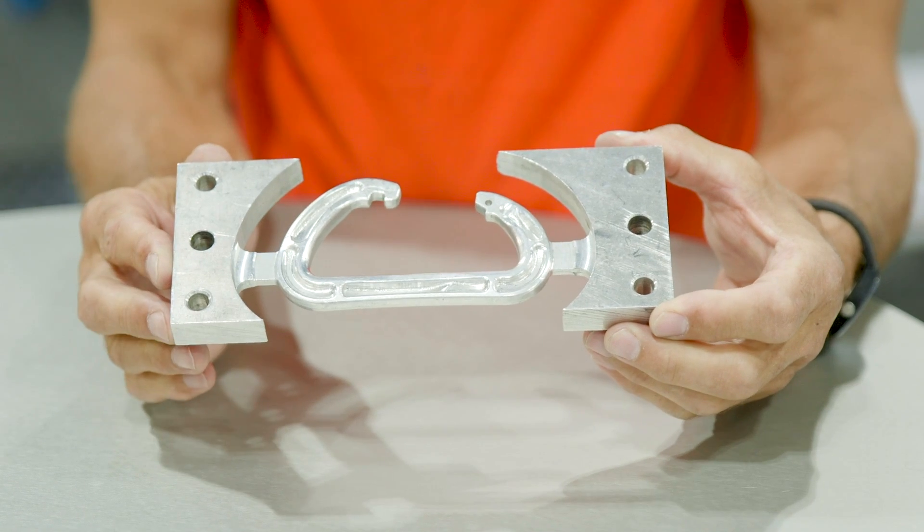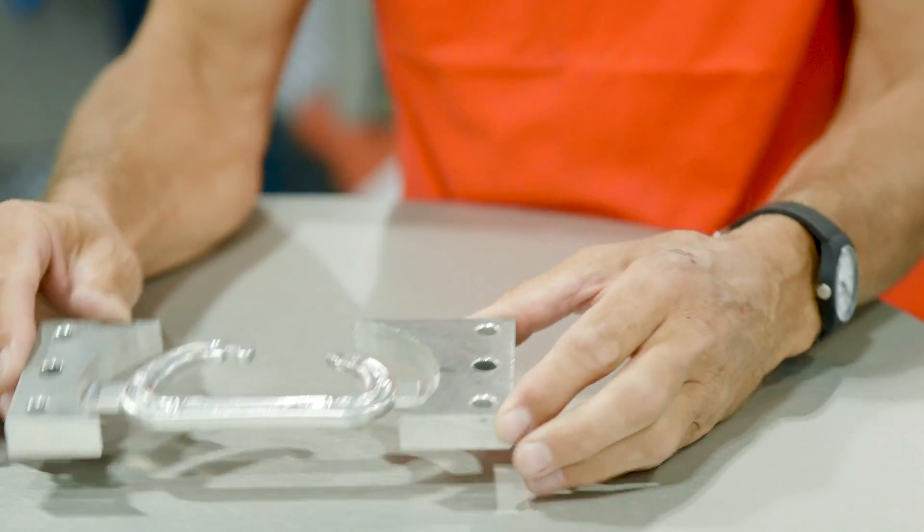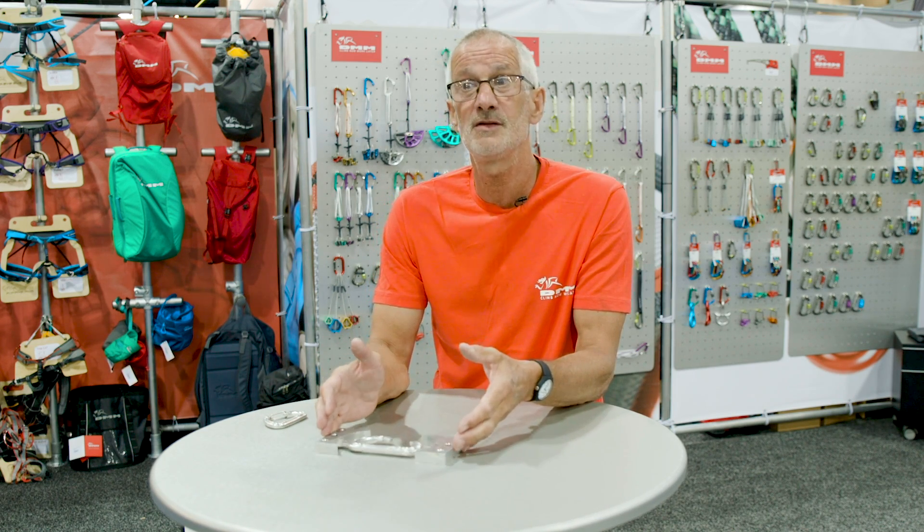This prototype was actually machined out of a solid block, which would probably take about eight hours of machining — reasonably quick but quite expensive. We can then cut it out of the billet, carry out a lot of the processes to make it safe, and test it. We're lucky that we've got cliffs and crags within five minutes' drive of the workshop. We'll go through as many iterations as we need to get the right end product, and when we're happy that everything is right we'll start making the tooling.